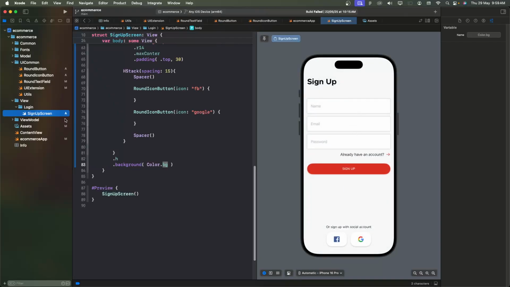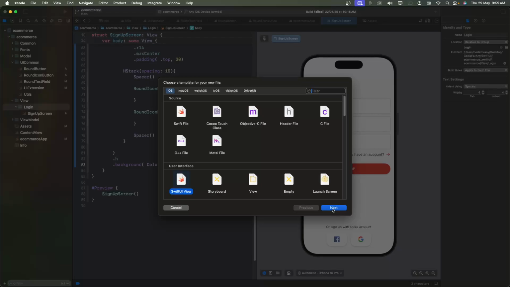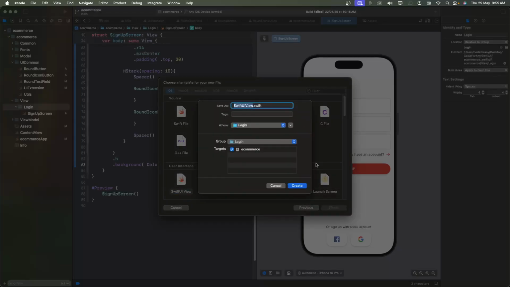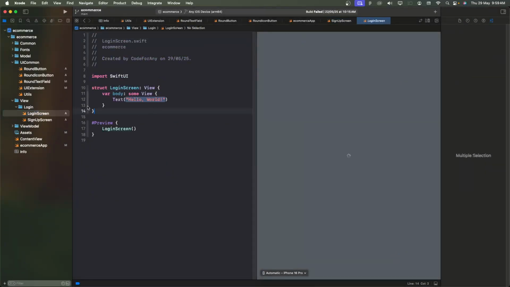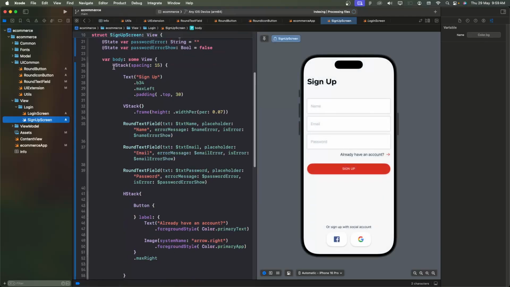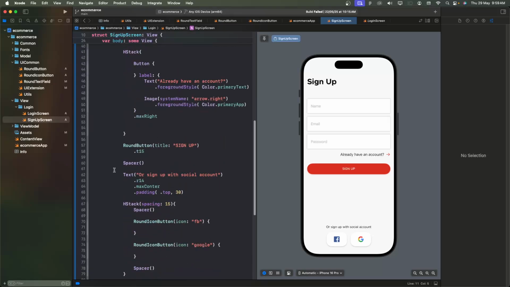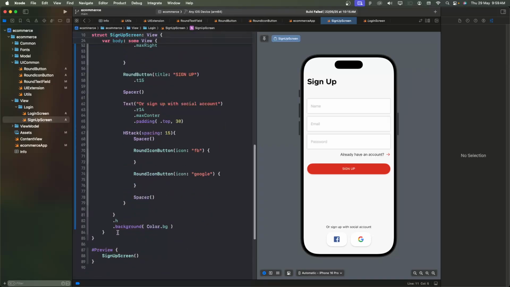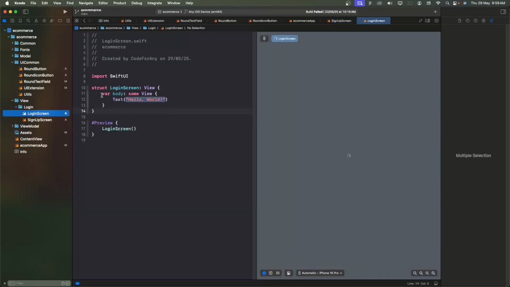Now same as we need to create here the UI for the sign in, create here the new file template, SwiftUI view select, and we need to give this here the name login screen, and create like this here, and integrate here. Now we need to copy this line of code, and we need to paste this here.